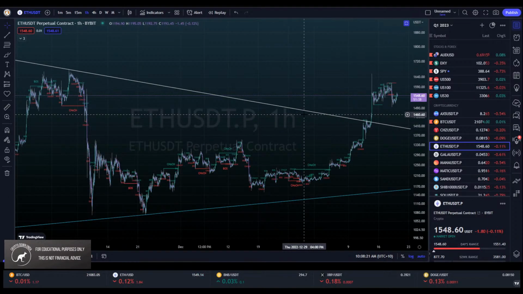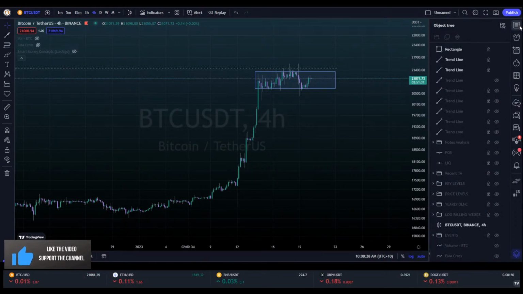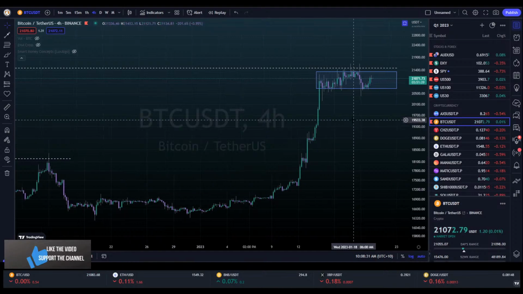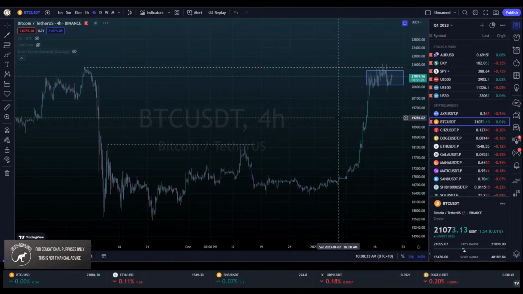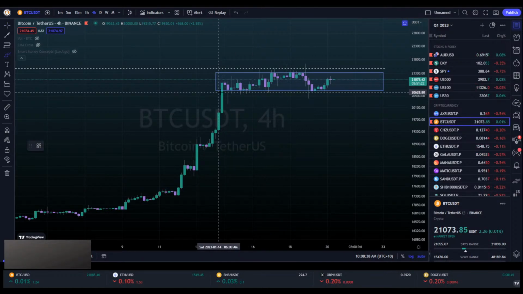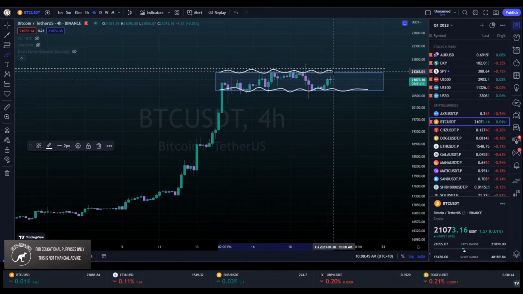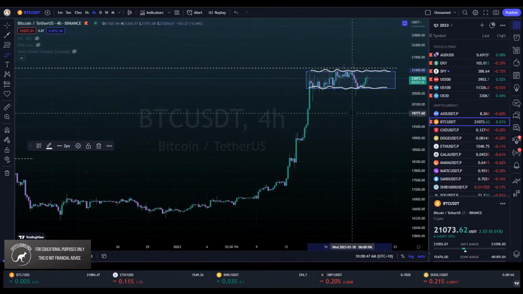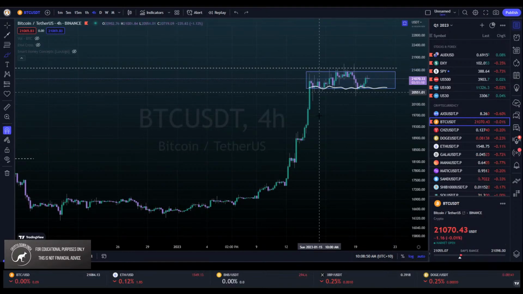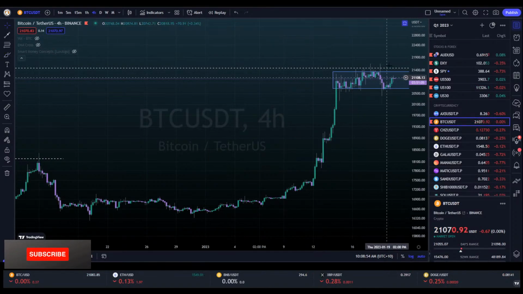Oh, excuse me, yawning over here. That's pretty much it, guys. We're in a rectangle on Bitcoin. There's nothing exciting to report yet. I guess the cool thing is we've maintained support at a specific level. We've established a rectangle, so we haven't killed the trend just yet. Until that happens, these streams are going to be pretty short. There's not going to be a lot to talk about until we break out of this.